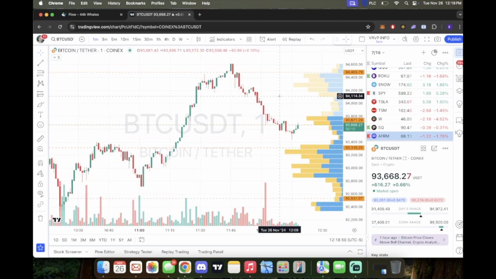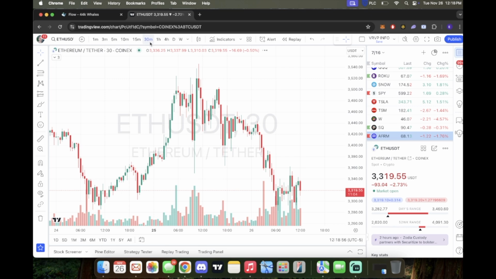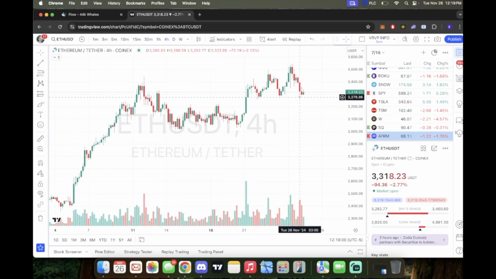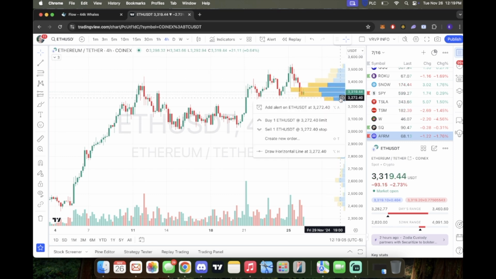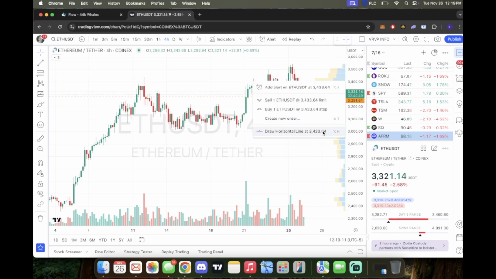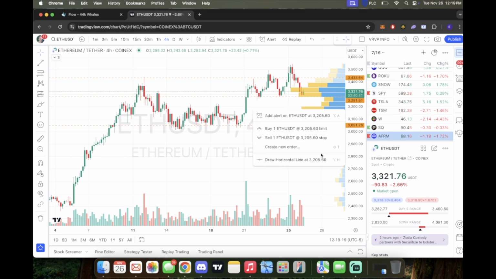And this indicator can be used on any of your favorite tickers, anything that you trade, crypto, Forex, stock market, it doesn't matter. You can go to any ticker, go in, and you'll see exactly where these big buyers are. You know we have support. See where these big buyers start to drop off. You know we have resistance. See where these buyers drop off. You know we have support. See where these big buyers kick in. You know we have a support or resistance.